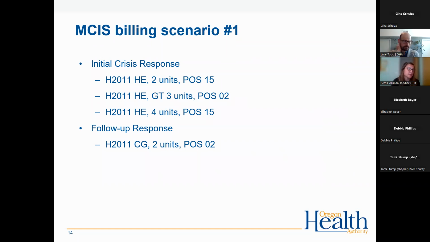So on here, the QMHP that was called up on the phone, it appears that that person gets to bill 3 units for the 45 minutes they spent on the phone. But if the QMHP would have gone in person, then they wouldn't be able to bill for that. It's like, no, if part of it's by phone.